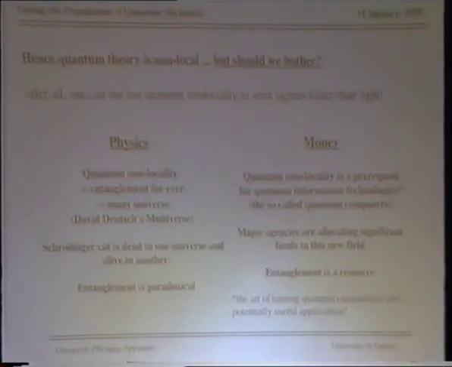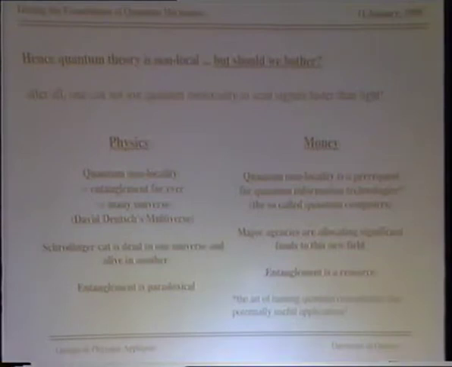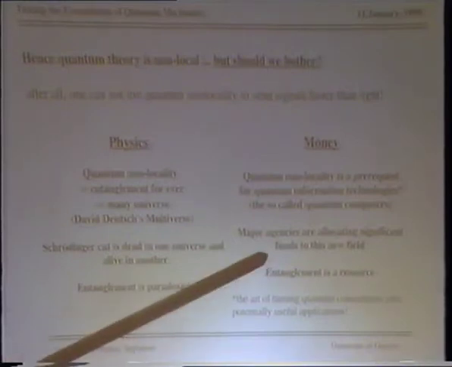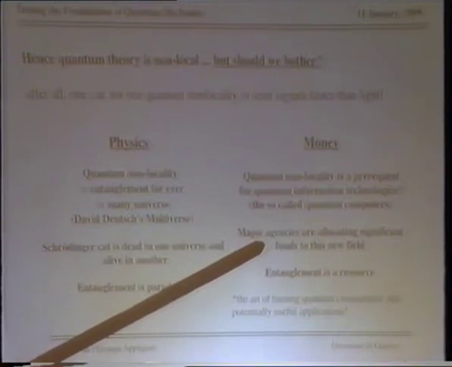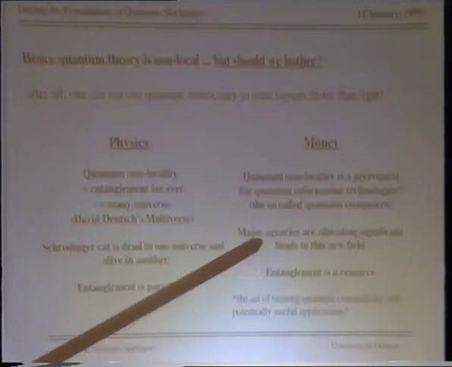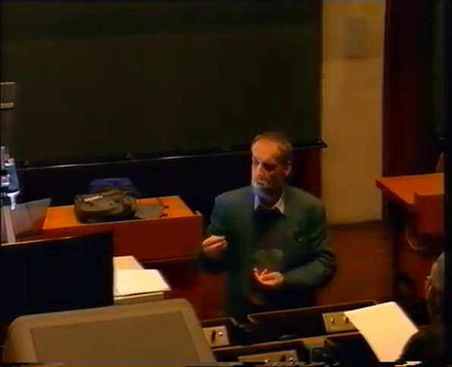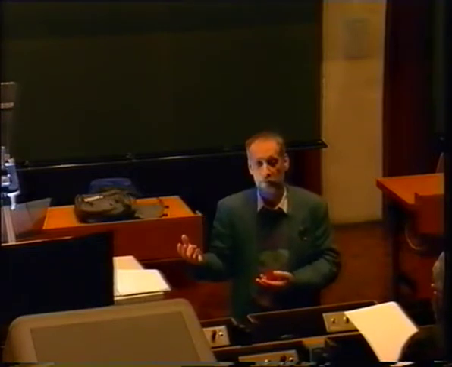And indeed, tomorrow I'll show you that Bell inequality can be really presented without any reference to local hidden variables, just by saying, I want a secure communication system, which is a much more practical, of course, viewpoint than local hidden variables. Moreover, there is really money here. The European Commission is most likely going to launch a dedicated call for quantum information processing. Major national agencies also have money for that. The same in the States, the same in Japan. So all that is based on the assumption that there is entanglement, maybe not forever, but at least enough that we can really make use of it. To make use of it, we need entanglement for thousands of qubits. The best experiment today is between 2 and 3.